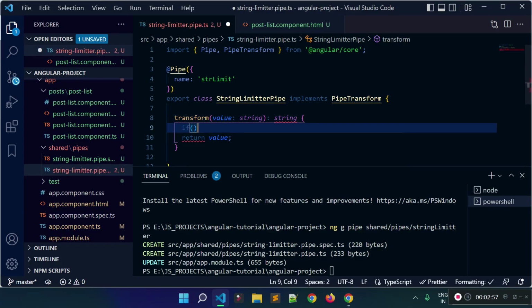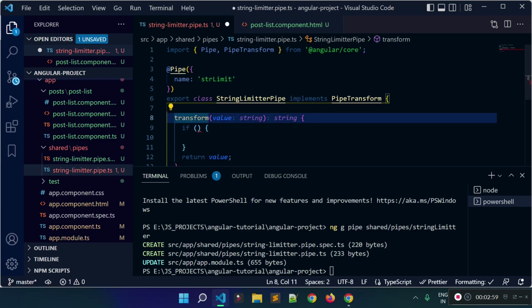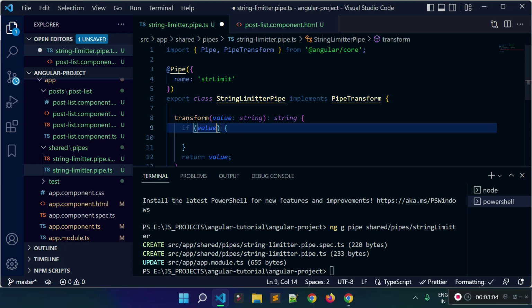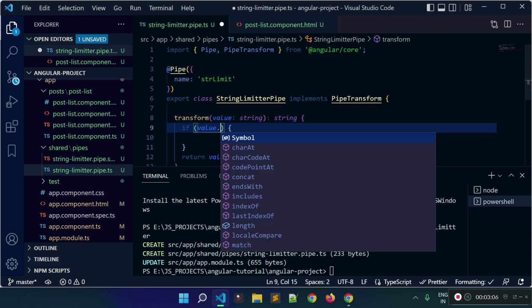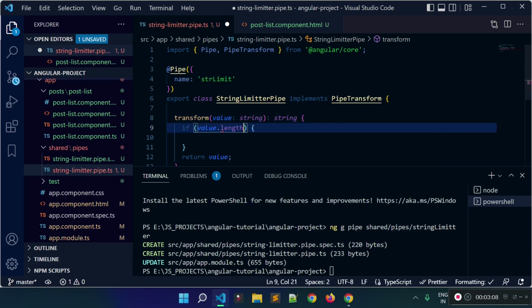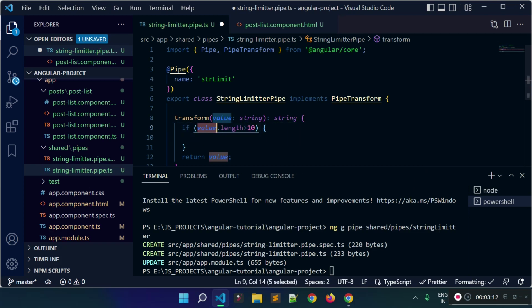I will add one if condition, and I will check the character length of this value. So let's check value dot length greater than 10. Then I will take some part of the string and add dot dot dot at the end, right?